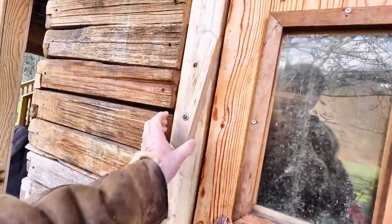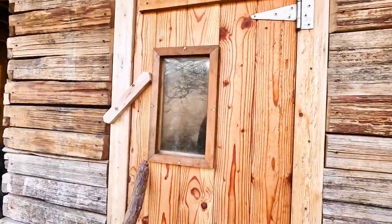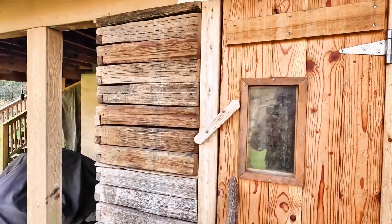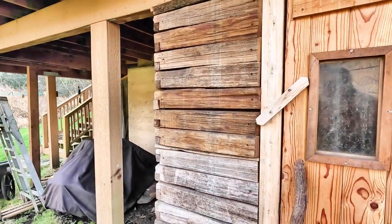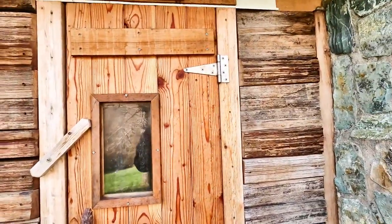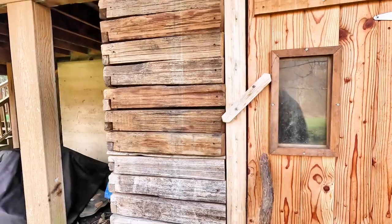So anyway, I want to comment too. I've always been a builder of things using recycled materials as much as I can. And especially after I got sick and I was laid off from work, this sauna, you may not be able to tell, is built with recycled materials.